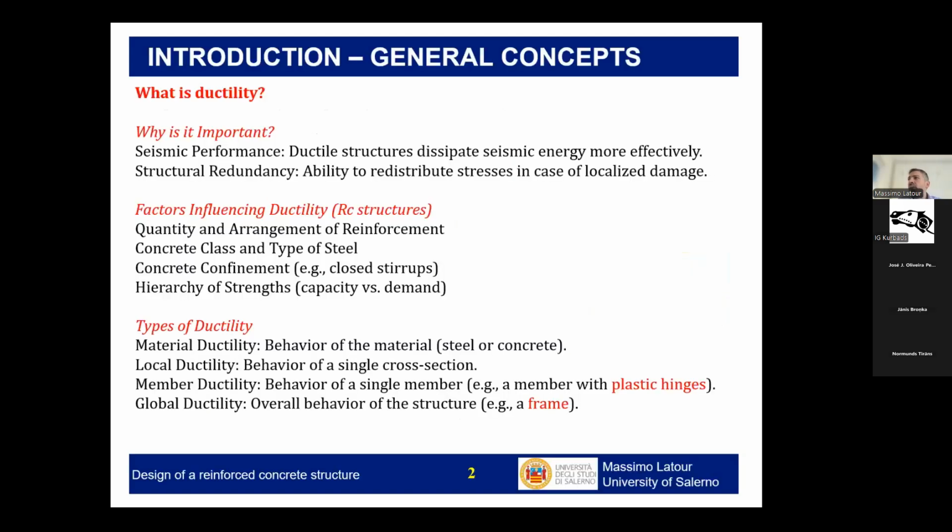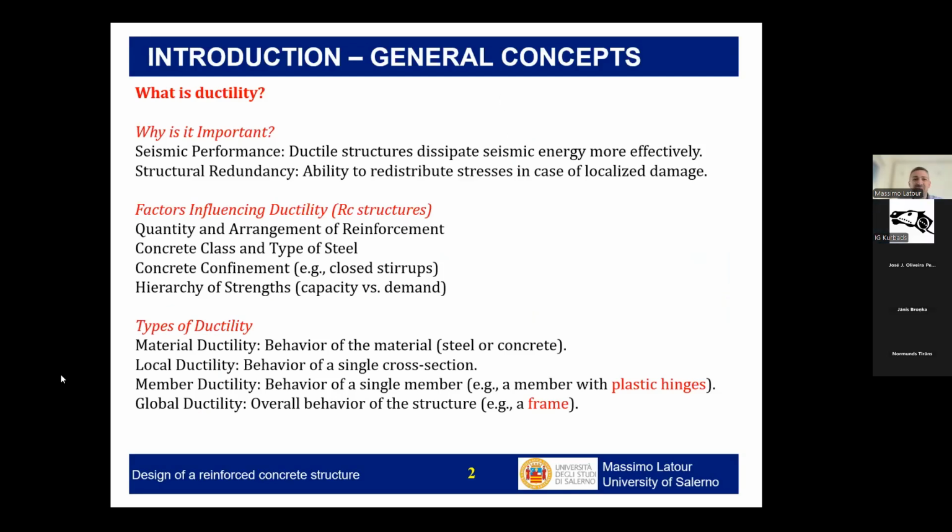So again, just to connect to the previous discussions we had, when we are dealing with seismic design, we can, in some cases, still think of designing structures. I don't know if you see this bar. You see it? Maybe yes. I'll move here. Okay, sorry. I moved the bar. I had a bar from Zoom. We didn't see anything. Okay.